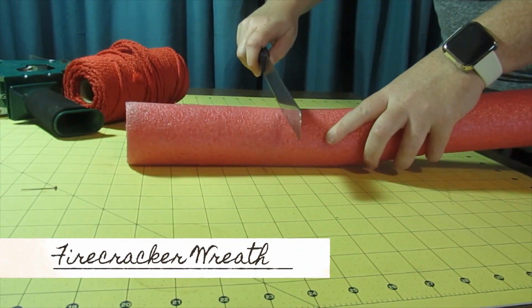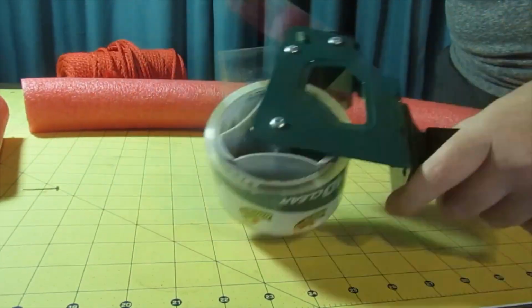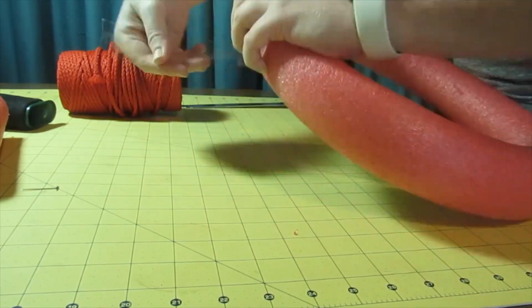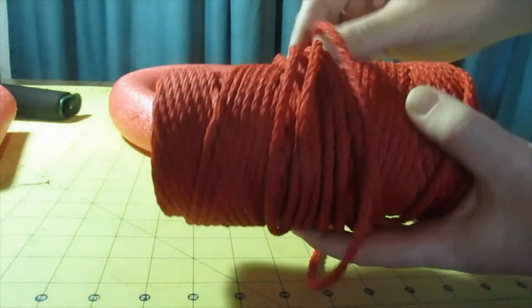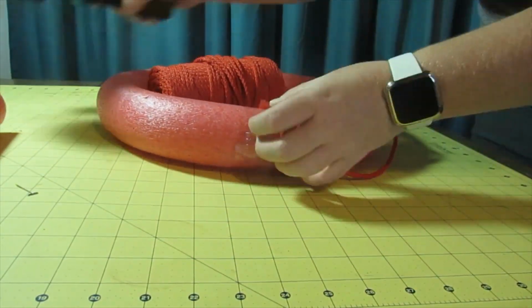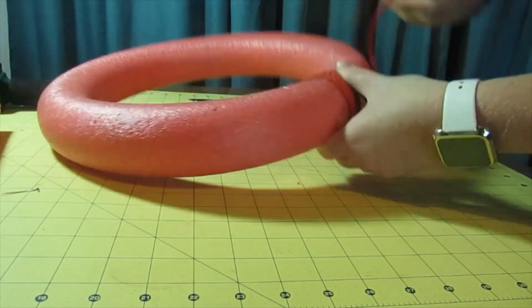First up, we have our Firecracker Wreath. So I am actually using a Dollar Tree pool noodle to form this, and I just cut a little bit off, taped it together. Hot glue does not work, FYI, so just use a good tape that will hold it together. Then I'm using this red cord. I actually picked this up at Goodwill in a pack. Always check the craft section of Goodwill. There is good stuff for all you craft hoarders.